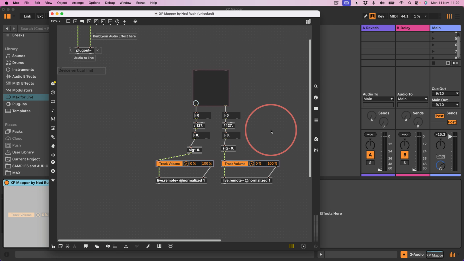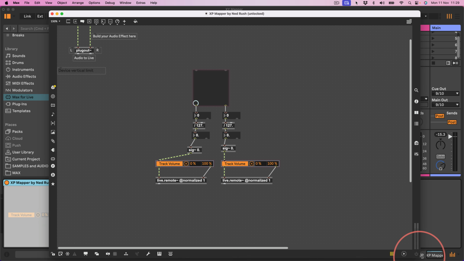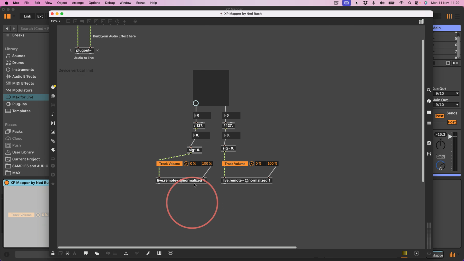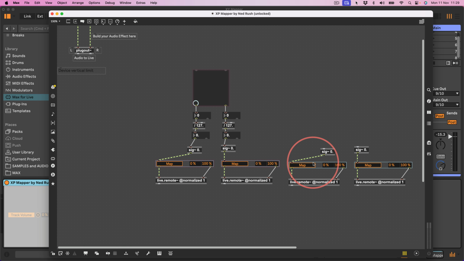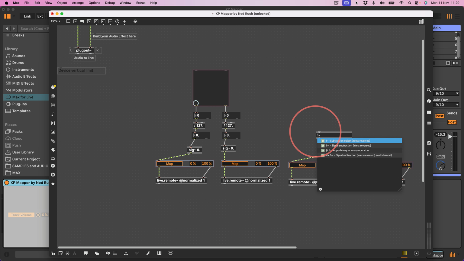So in terms of inverting the range, that is quite simple. Let's actually delete that and delete that. We'll get 2 more of these, and we simply just need to do, I think, this, !- 1.